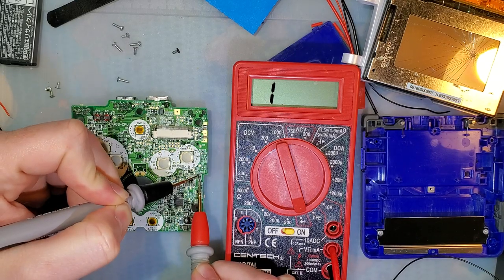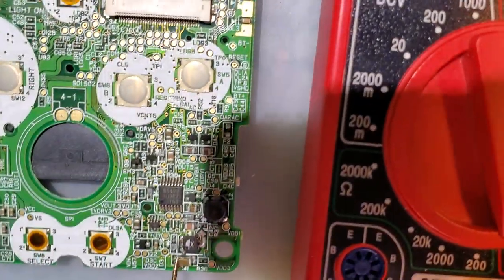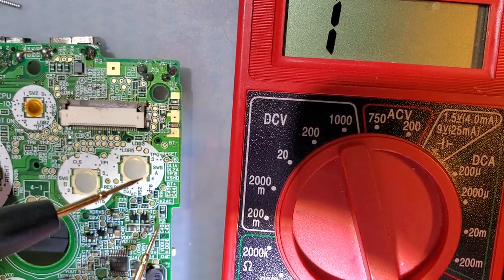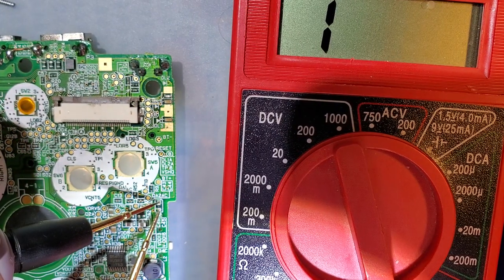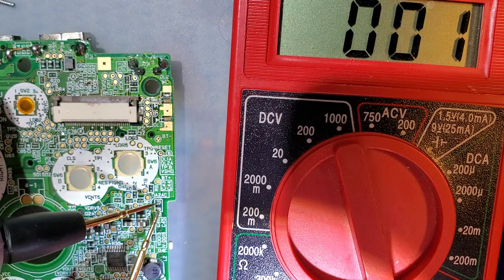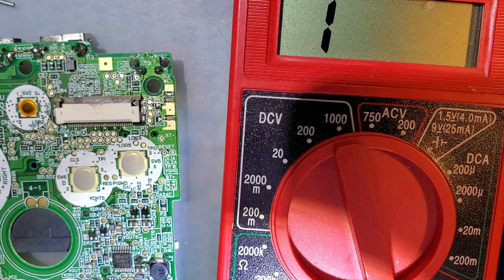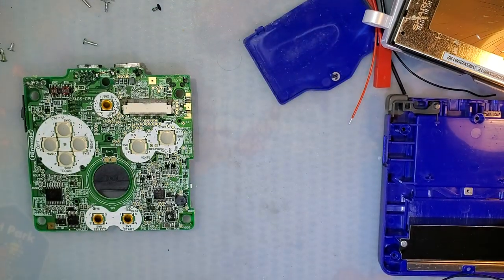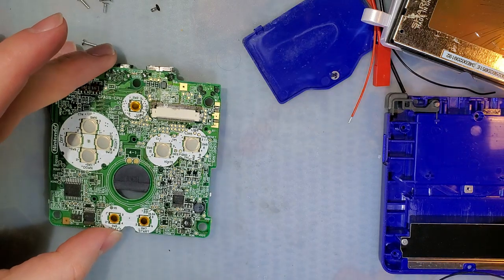And as you can see with my leads touching, let me go ahead and zoom in here so you can even see better. If I put one lead down there, the other lead there, no continuity, no current. If I touch the leads, we can see my meter still working. No current across that fuse. So that means we have to replace this fuse. Like I said, not really a big deal, but it does require some pretty fine pitch soldering.